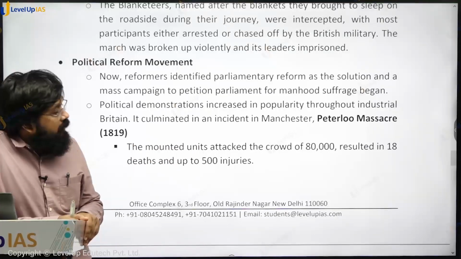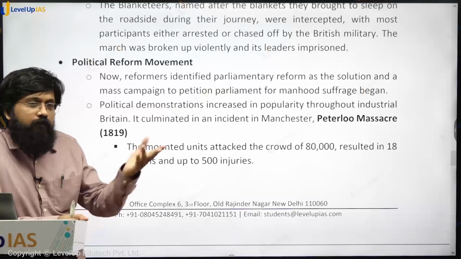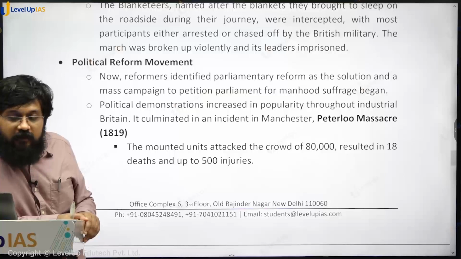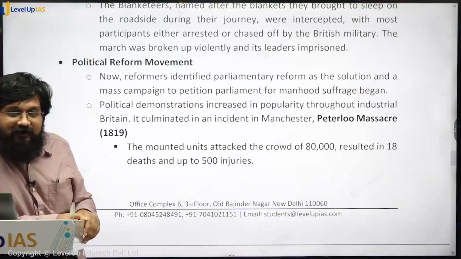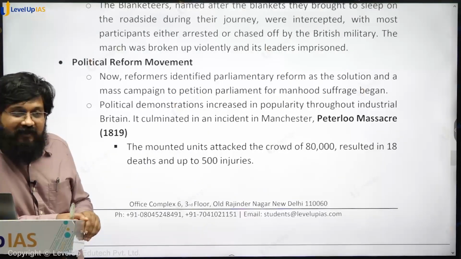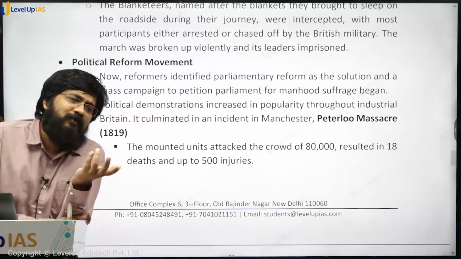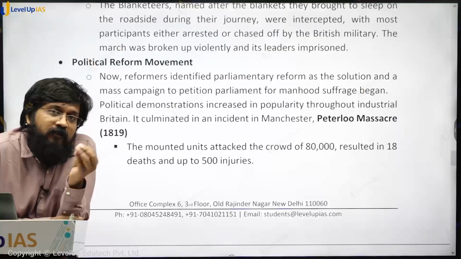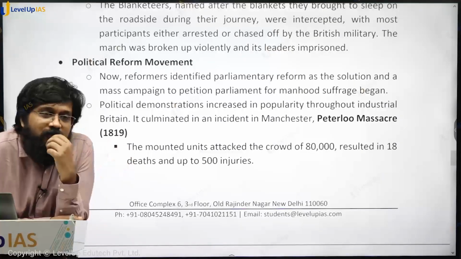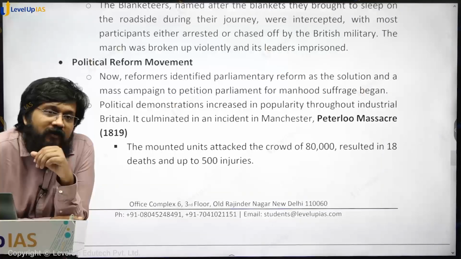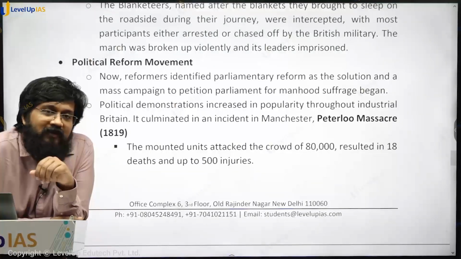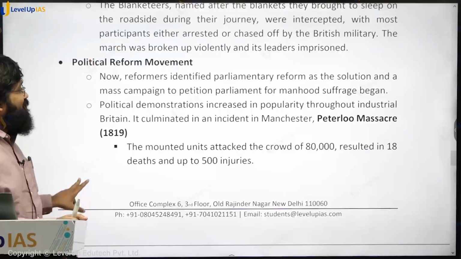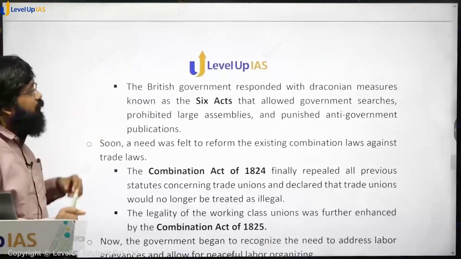It happened in the city of Manchester at a place called St. Peter's Field. तो उसको उन्होंने कहा पेटरलू मैसेकर। पेटरलू नाम की कोई जगह है ही नहीं, it is just to rhyme with वाटरलू, it is पेटरलू। ठीक है। अब ये लोगों का मैसेकर भी ऐसे होता है ना, you have seen Boston मैसेकर, 3 से 5 लोग मरे। In पेटरलू मैसेकर 15 लोग मरे, 18 लोग मरे। In India जलियांवाला 1000 लोग मरे। In famine 10 लाख लोग मरे। अपने नंबर बड़े कॉमन होते हैं, the scale is different, but anyway, Peterloo massacre.